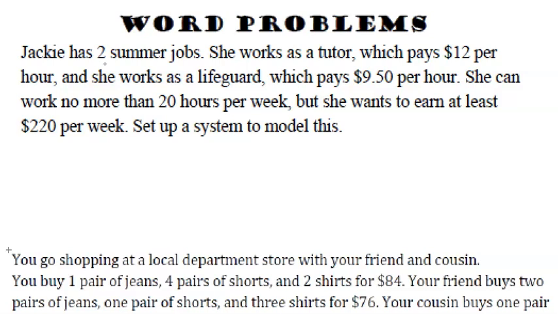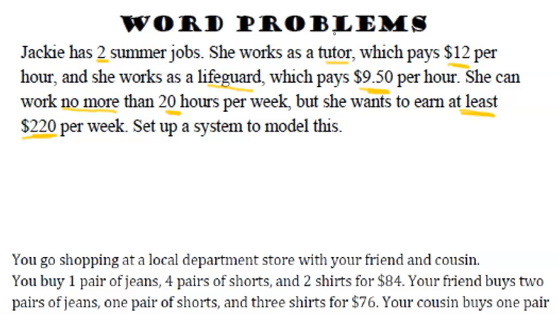Jackie has 2 summer jobs. She works as a tutor, which pays $12 per hour, and she works as a lifeguard, which pays $9.50 per hour. She could work no more than 20 hours per week, but she wants to earn at least $220 per week. Set up a system to model this.